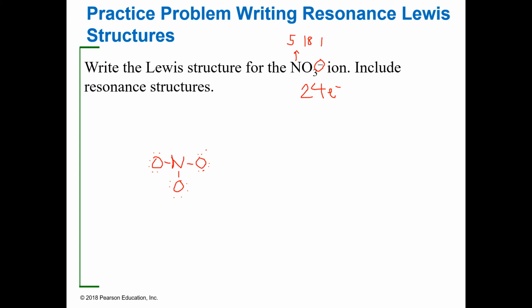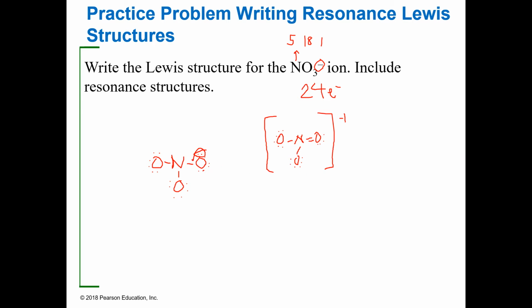so I need it to have 8, so I'm going to make a multiple bond. So I'm going to grab this one. Okay, and if I do that, I get a double bond here. This stays a single bond. This stays a single bond. I still have my 8 electrons around. This one now has 2 here and 2 here. So now there's 8 electrons around our nitrogen. So that's correct.